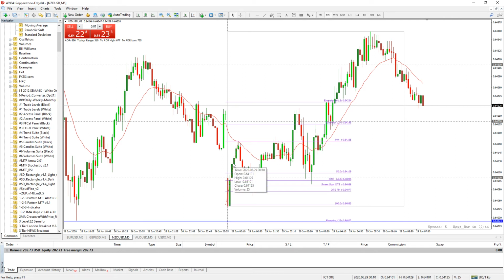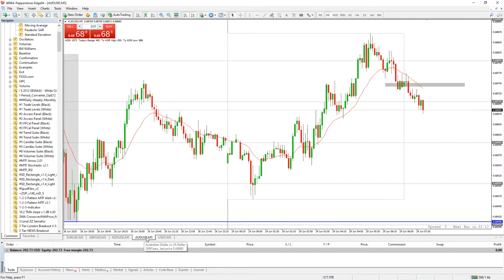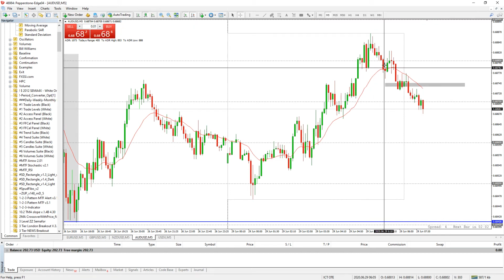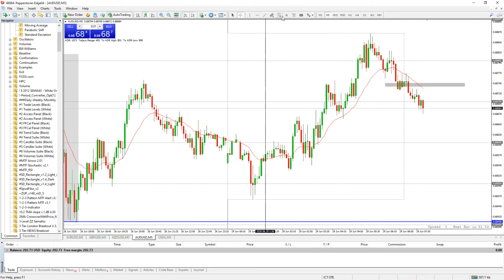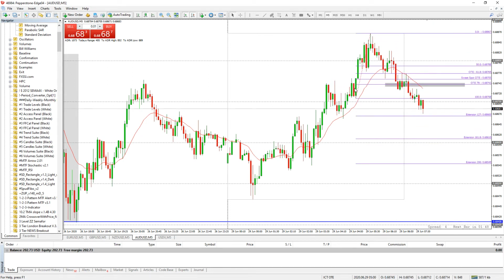Okay, let me just show you what you should not try to do, or do not look for OTE setups late in the session, right? And also when you see price action not being smooth, right? Here you see the move up is okay, but the move down is fairly jagged, right? So if you were to try to look for an entry here, you see here this is a nice down and then a nice move up. OTE will be almost here. You see that it did have some reaction, but after that it broke down. So usually you do not want to try to find setups late in the session.